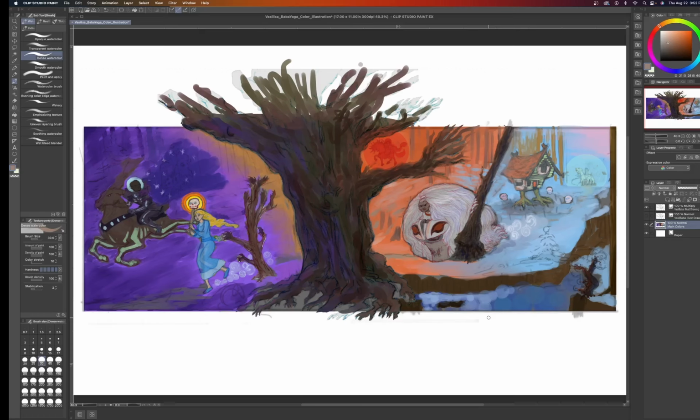So thank you for joining me on this odyssey of Vasilisa, Baba Yaga. We went through just the thumbnail, drawing, developing characters, putting it all together, and then doing a quick color sketch just to figure out where we could go. So next year we'll be doing the watercolor and all that.